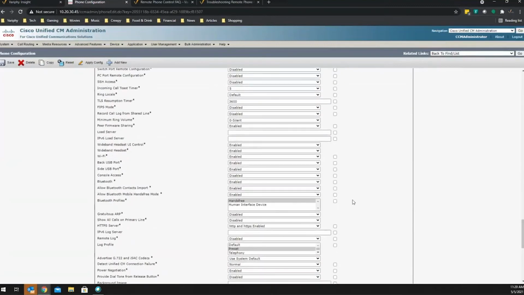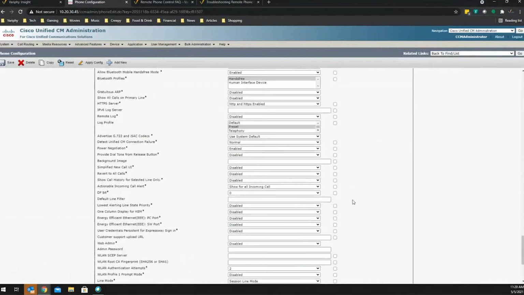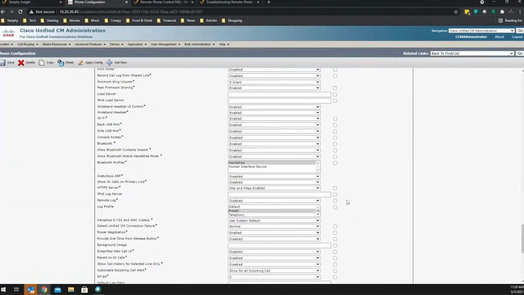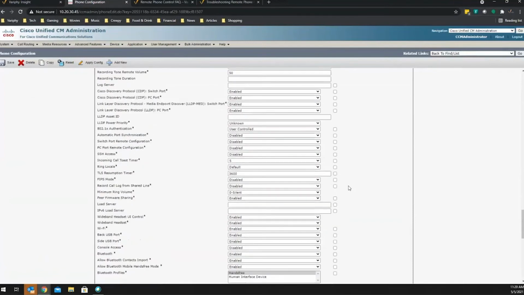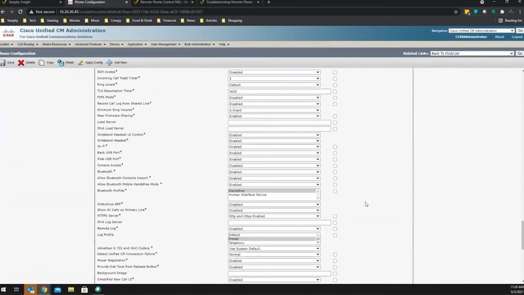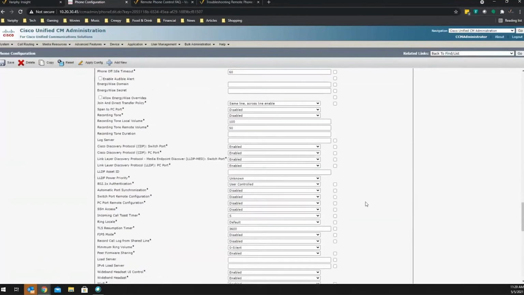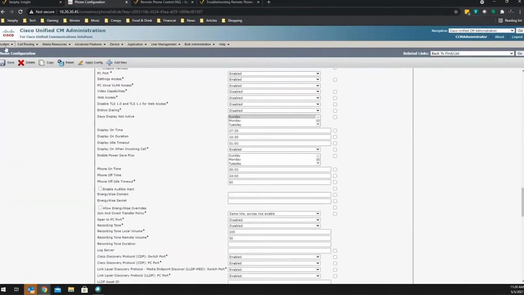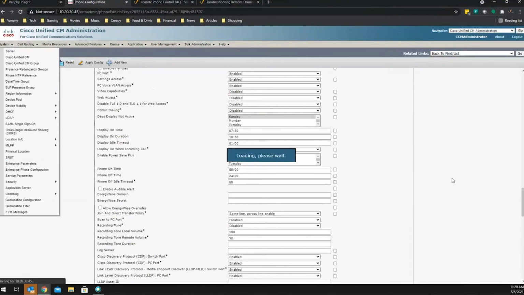And then another thing you may want to check. Sometimes this setting needs to be turned on, HTTP and HTTPS enabled. You'd have to enable that with the checkbox if you're using both secure and non-secure authentication URLs. So the secure one will always override that. And I'll show you that real quick. Actually, that's going to be in enterprise parameters.